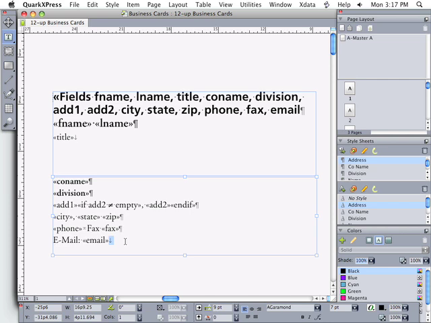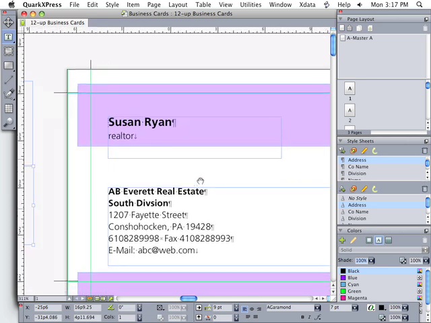The purpose of this prototype is to import and format the first record or business card, and then go to the next record in my data, the next person's business card, and import the record and apply style to that one. The cycle continues until I've imported and formatted all of the records in my data set.